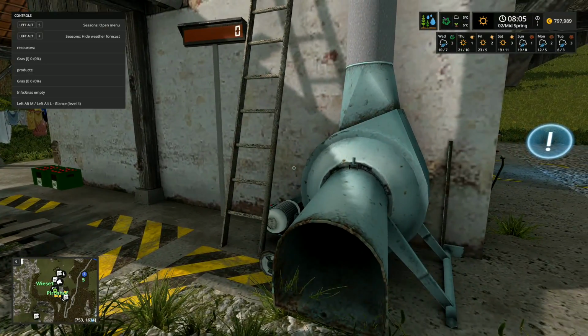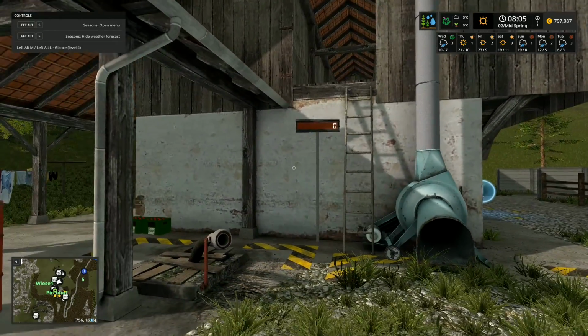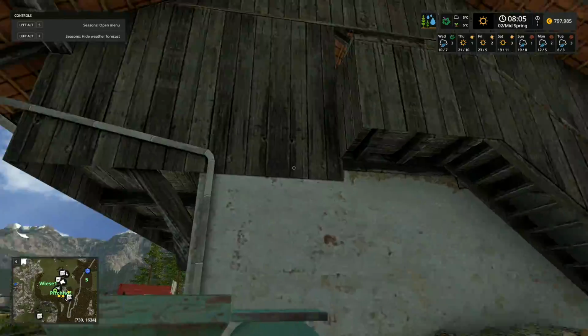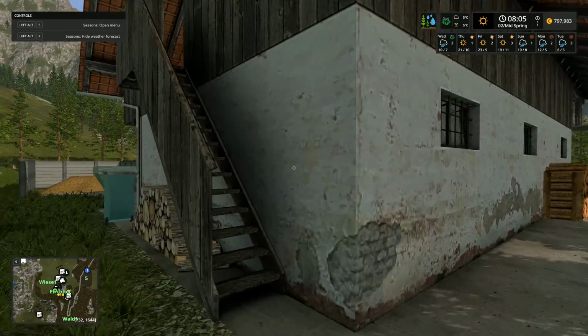Right, so we go to here, look, and open. Grass goes in, and then grass comes out. So grass goes in there. Where does the grass come out again? Comes out this end over here, doesn't it? Or, no. Where does it come out?